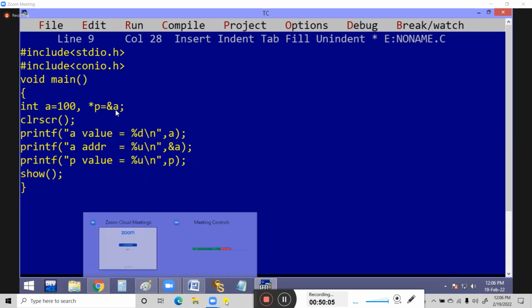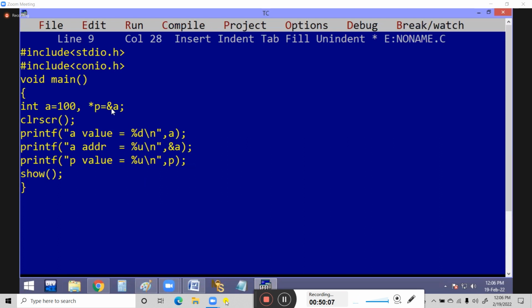How can you say? p equal to ampersand a. Ampersand a means address of a, which is stored in p. That means can I say a address and p value both are same? Because p is storing a address now. And that's why a address and p value both are same.